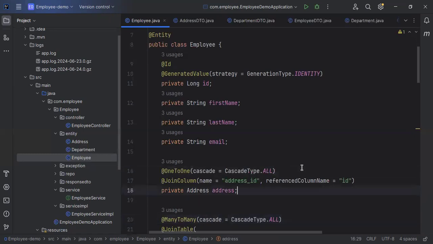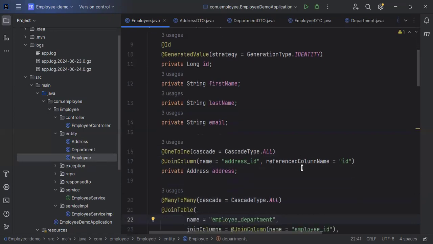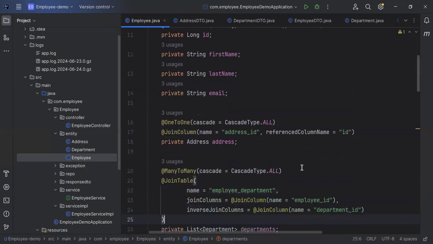This is very important while we are developing a complex requirement like this. We need to use many-to-many or one-to-one based on our requirement. Suppose our employee has one address, so we use one-to-one.